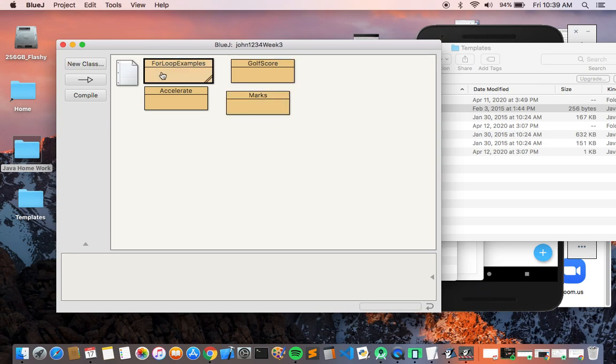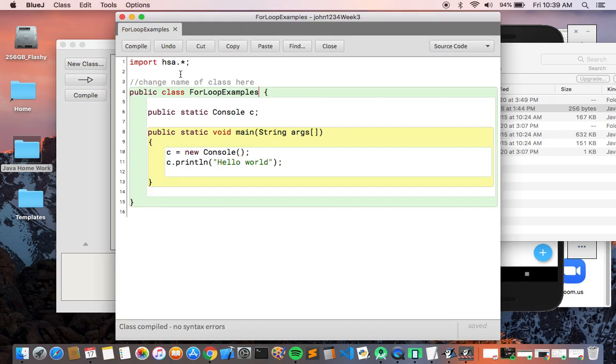All right, so we have 4 of basically the same console template right now that we're going to work with. So we'll start with our examples, and we'll just move our way around the block here. So I'm going to open this first one up, and we'll start with this. So this week, guys, we're talking about this topic of repetition. Repetition is a tool that programmers can use to have chunks of code repeat themselves.